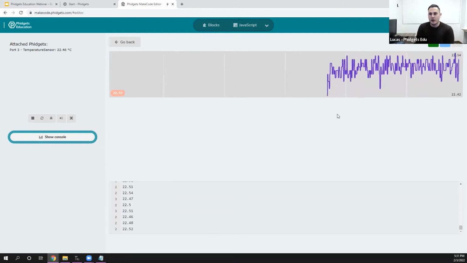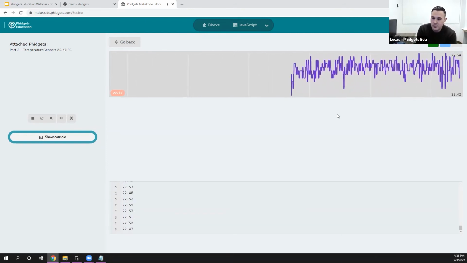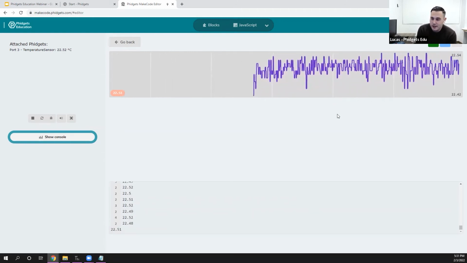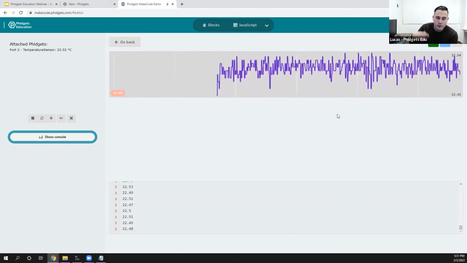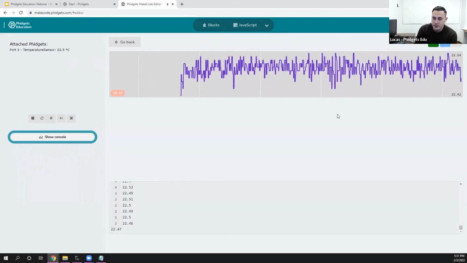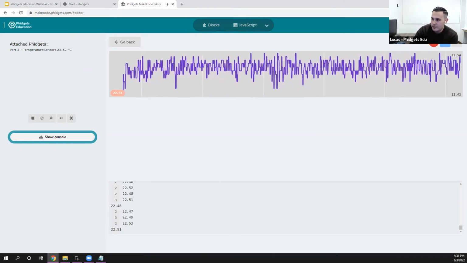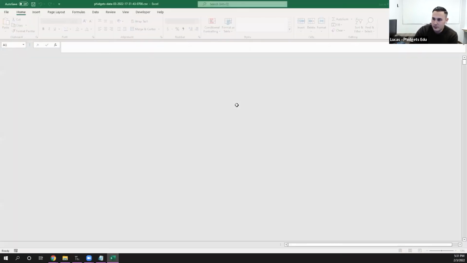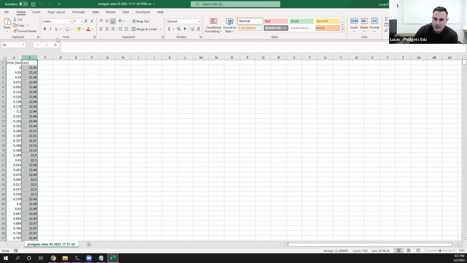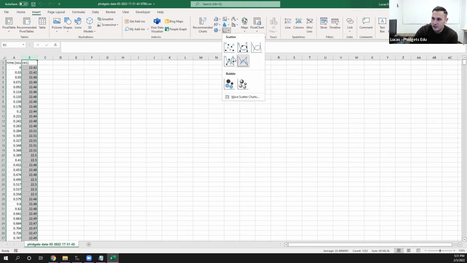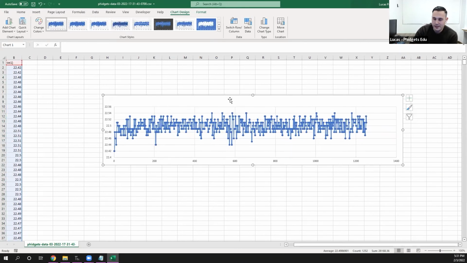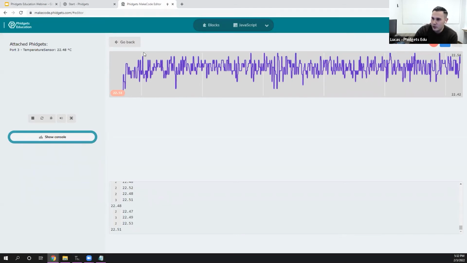So again, even though MakeCode is simple and it's good for the junior high students, if you just wanted to collect data, so say you're in a science class and you have a thermocouple or you have a pH sensor and you want to just monitor something, it's actually quite nice for that. As you can see here, we have this data streaming in, and then what I can actually do is I could pause the graph and I can actually just download this data. So it's going to give me a CSV. So literally with no extra code for myself, I now have a CSV of this temperature data, and I can insert a chart here showing all this data. I can run analysis on this. It's actually a really, really nice tool, MakeCode. So pretty interesting stuff. So that is the MakeCode world.